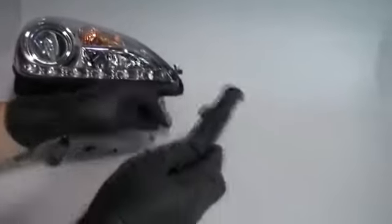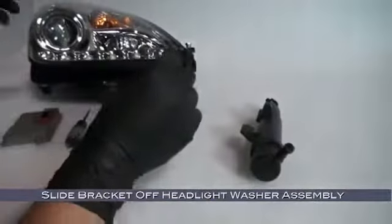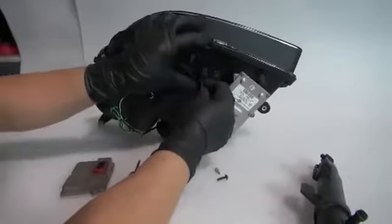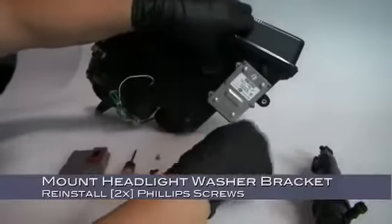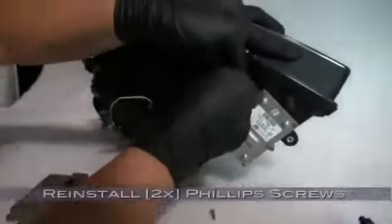Now to install that headlight washer assembly. Slide the bracket off the headlight washer because we're installing the bracket first. Mount the bracket against the headlight housing and then go ahead and install the 2 Phillips head screws that secure it to the housing.